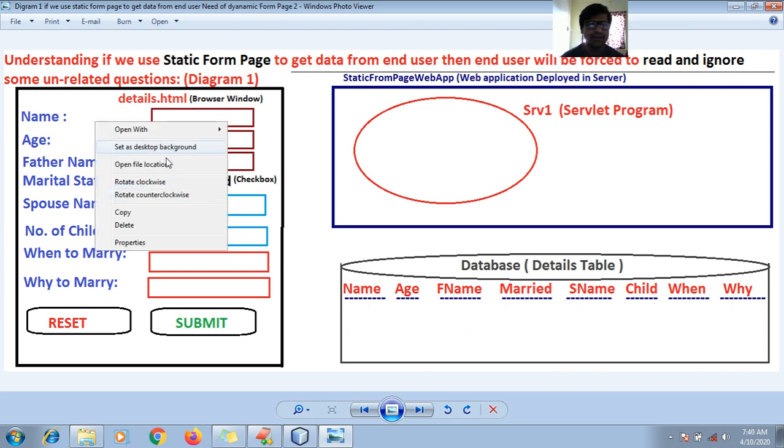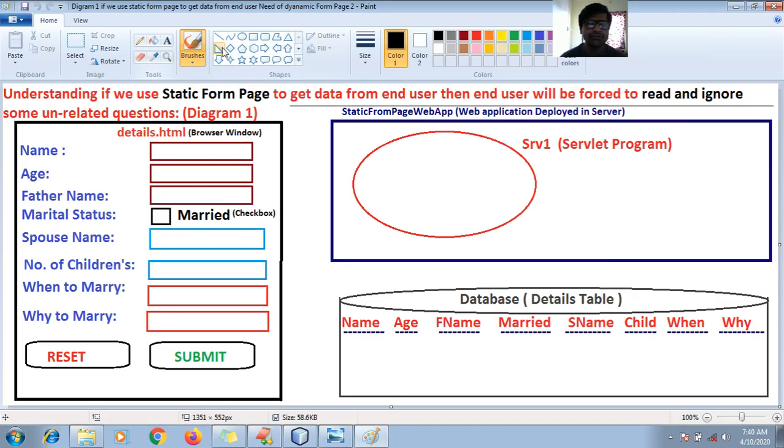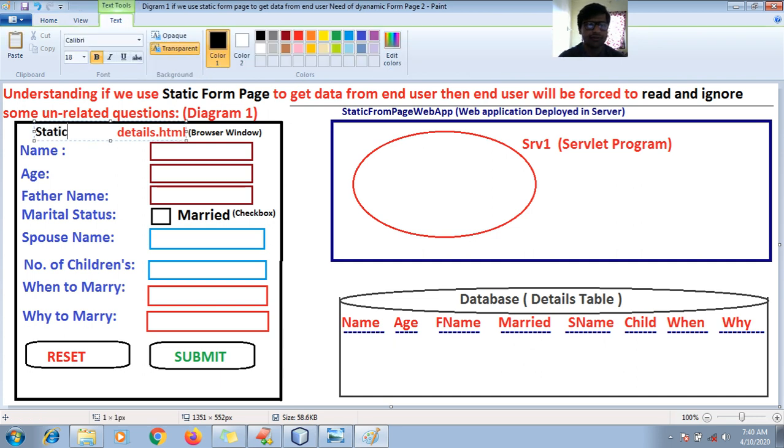Let me open the pen and edit this form page. Let me write here: static form page. Okay, this is my static form page.